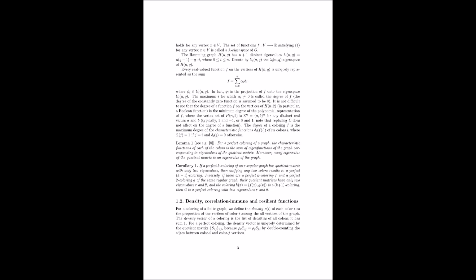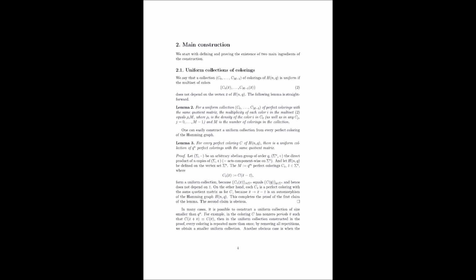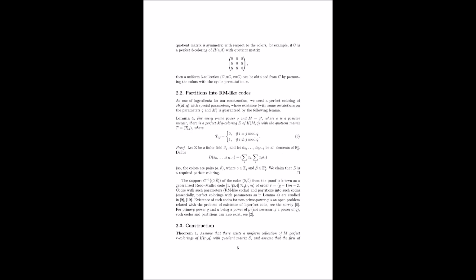Exactly. And so the paper really dives into how to construct these efficient perfect colorings. Right. And also explores the relationship between the number of these essential arguments and the structure of the coloring itself. So it's like trying to find the most efficient way to color the Hamming graph with these perfect colorings. Right, where everything has to be exactly the way it is for it to work.